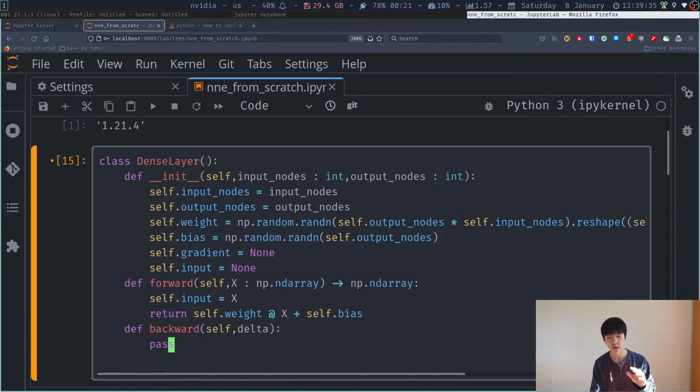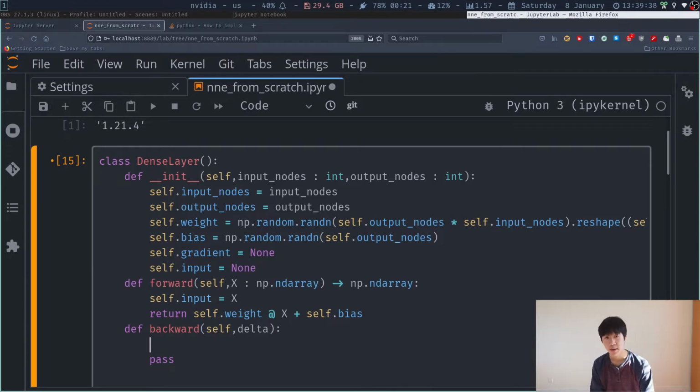So how this is going to work is that we have the delta, and we're going to have to find three things. We have to find the gradient for the weights, the gradient for the biases, and the gradient for the inputs. The gradient for the weights is going to be applied on the weights themselves, and it's what we need to change them by so that it learns. The gradient on the bias is the same thing, but for the bias, so it's the values we need to subtract or add, depending on how you want to view it, to make it learn better. And finally, we have the gradient with respect to the input x, and this is going to be passed to the previous layers, which are in front of that.